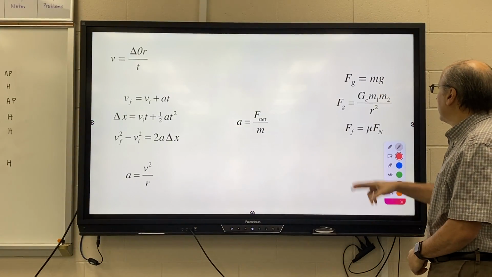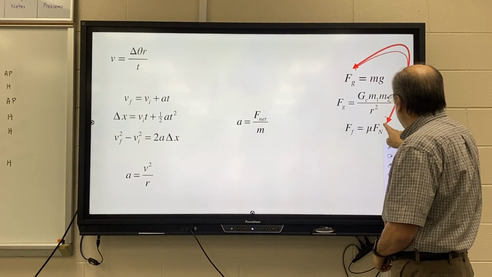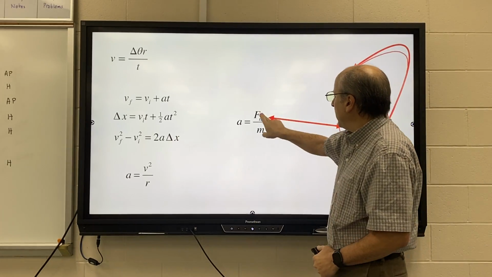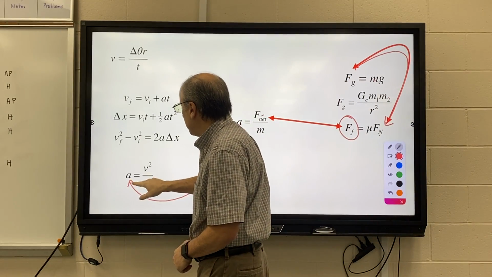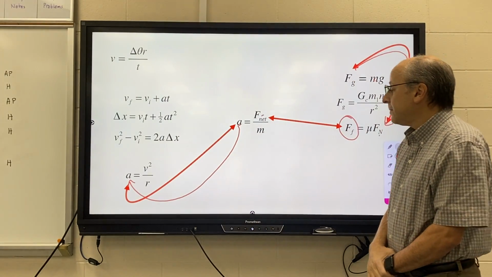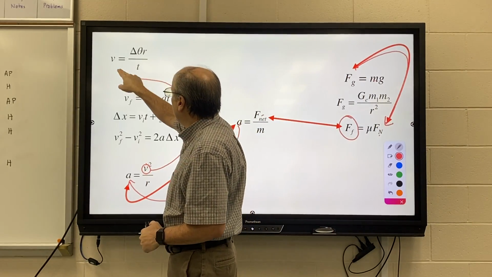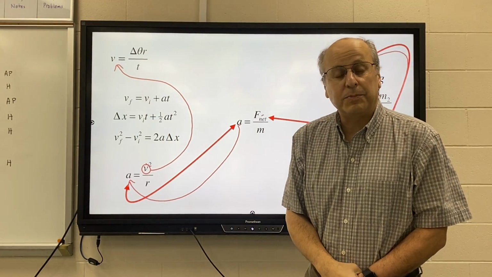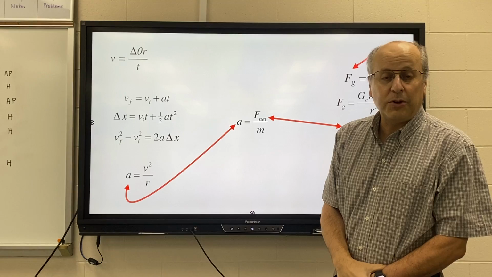Okay, so when you're doing your calculations, you're going to start with your force gravity equation. You're going to get your value for gravity, plug it in as force normal, get your friction. Your friction will then go in as your net force, allowing you to find your acceleration. Your acceleration will then go in your circular acceleration formula. You'll solve for the velocity, and then sometimes you'll plug that velocity in here to find one of the values for your circular speed formula. Okay, you won't always do that last step, but you should know how to do it just in case.